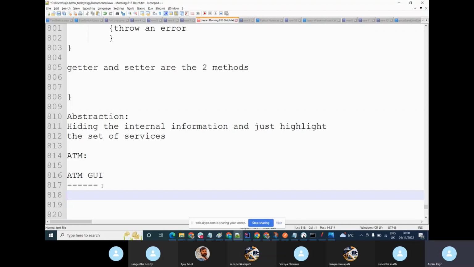But when we click on an option, we don't know what is happening on the back end and how the data is coming back to us. So they are hiding the internal information and just highlighting the services they are providing on the GUI.